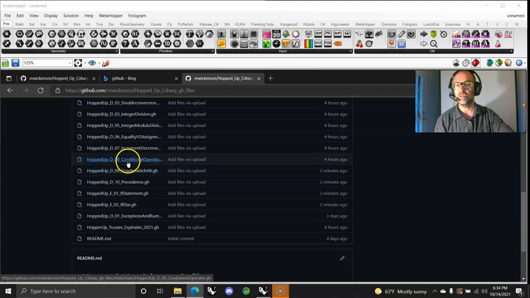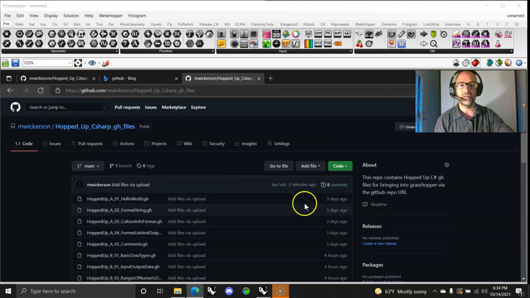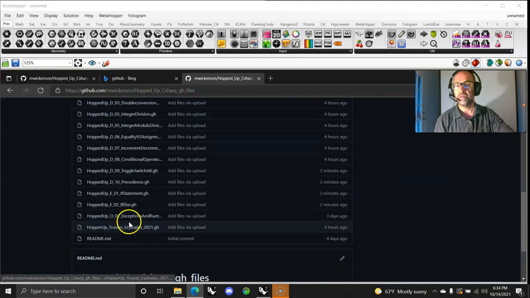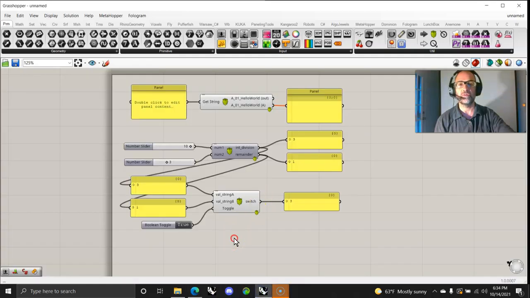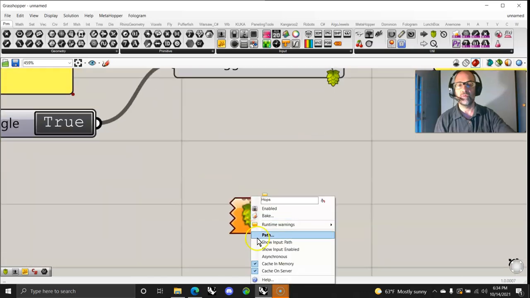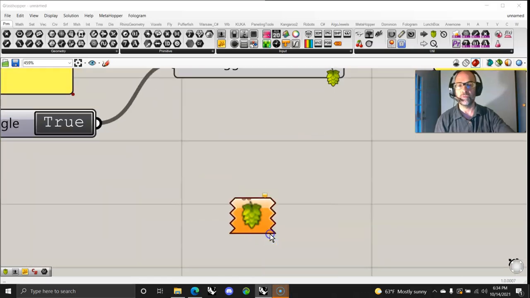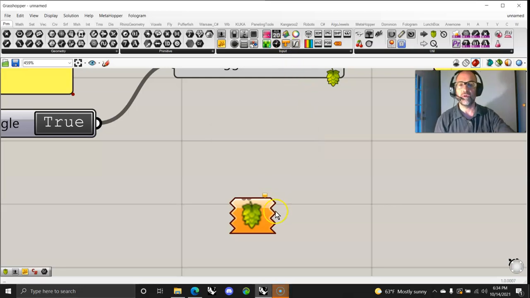Toggle switch, conditional operators are nice. We'll grab an if-else statement, which is kind of nice, I think. Let's go back in and grab the if-else statement. A little right-click, copy link. Go back into here, get ourselves a new Hops node, and we're literally hopping to these hopped up ones that were there. I'm going to pop that in there and see if this one runs.